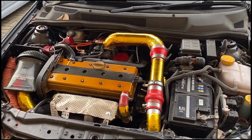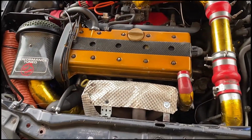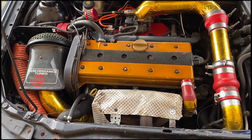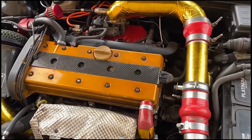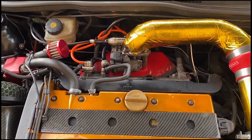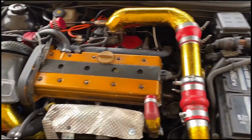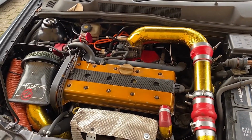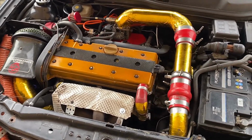Welcome back. Before we put it on the dyno, I'll explain what this car had done before. At the moment it's running a GT2871R 360 roller bearing turbo, EDS inlet manifold, 4 branch exhaust manifold. The engine is fully built with Y-scope piston rings and PEC rods with ACL bearings.